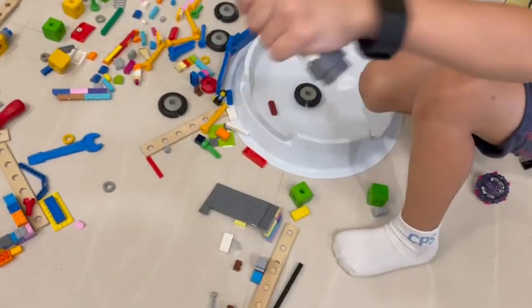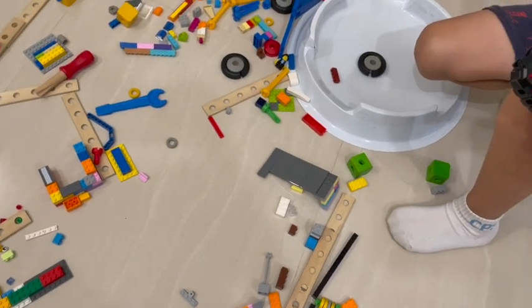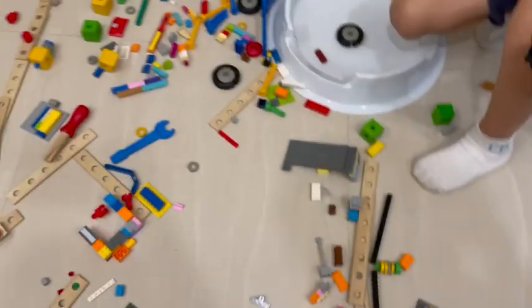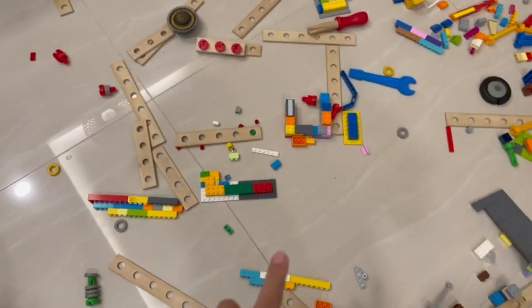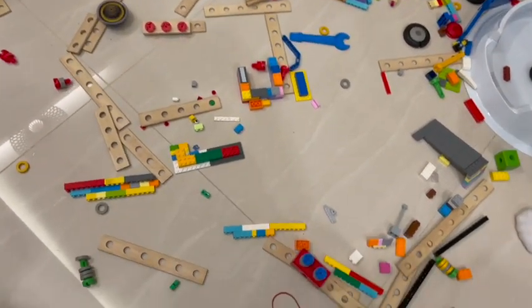3, 2, 1, let it rip. Oops, I went out and it doesn't touch a checkpoint and it's going back. Wait, it touched this checkpoint. So I have to start from there again. What did you use? You are supposed to use this.